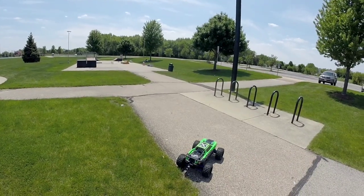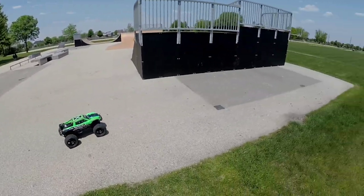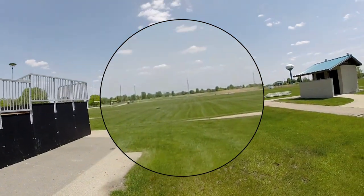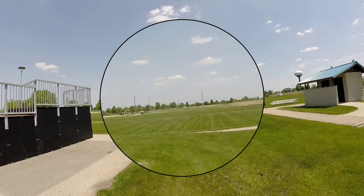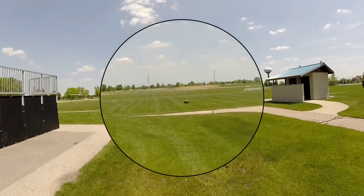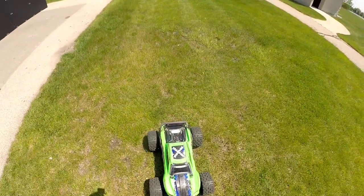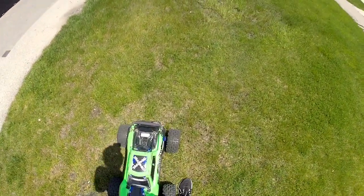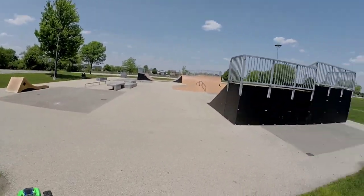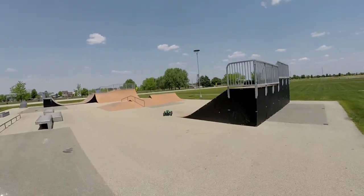I don't want to get in anyone's way. There's people right there. And we're gonna hit this one a few more times. It's like a perfect landing I just hit right there. But these stock shocks are holding up pretty well with the upgraded springs. I hit that spine over there super hard, and I landed on the asphalt path way over yonder, something like this.